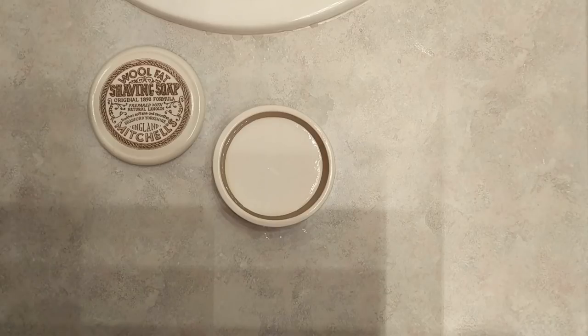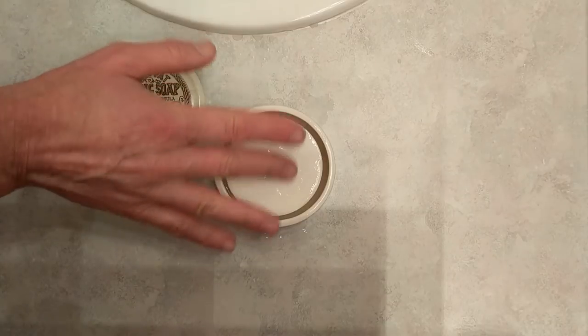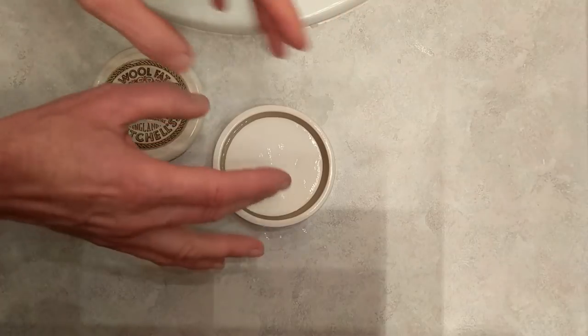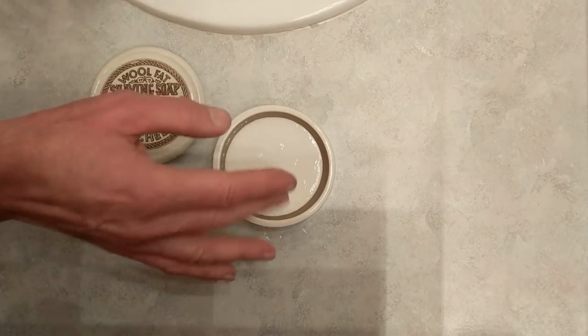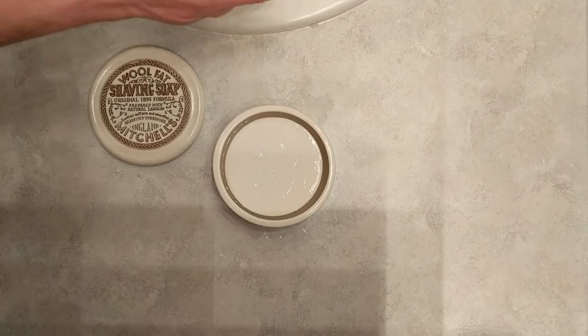Okay, so that's been the equivalent of about taking a shower — six, seven, maybe eight minutes. We've got this nice little layer here. Some of the water went down the sides because it doesn't fill out the puck entirely — I'm sure that'll break down and expand over time. I'm going to rinse my hand off because it is very slick. Now I'm going to take my brush and give it a shake.